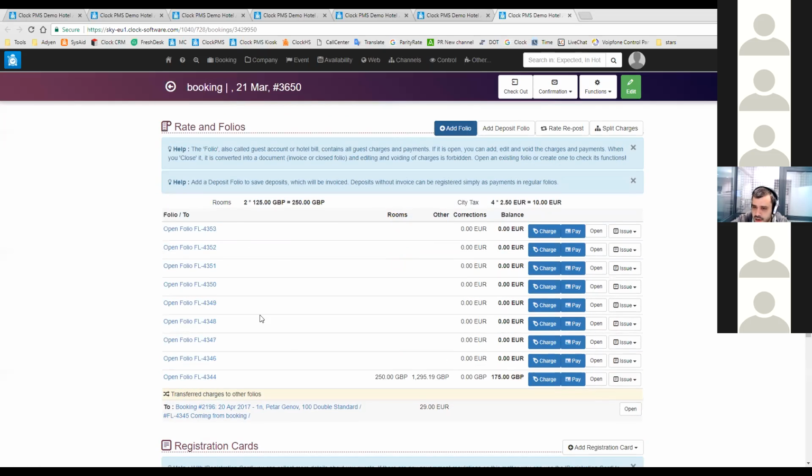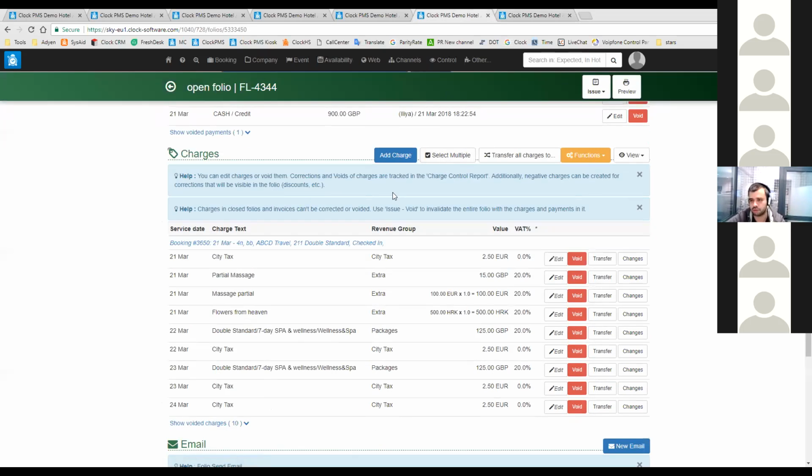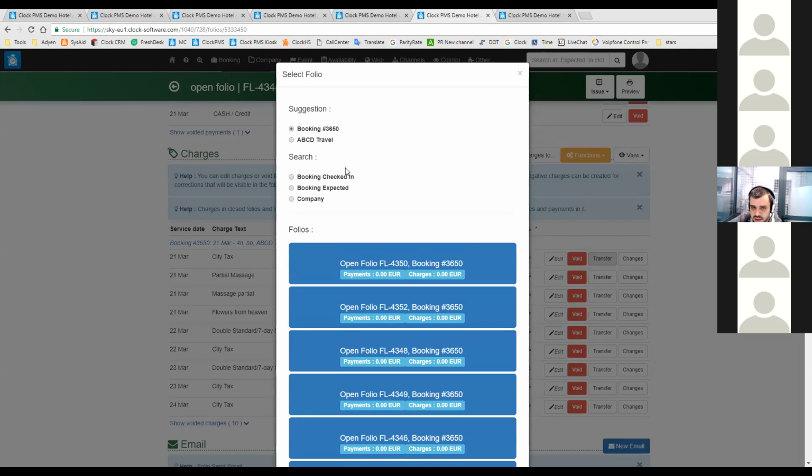If there are 5 guests in a room and they all want their separate bills, that is absolutely fine. You can have as many bills as you want in a booking. However, we recommend to usually keep them as low as possible. And yeah, this is the transferring.